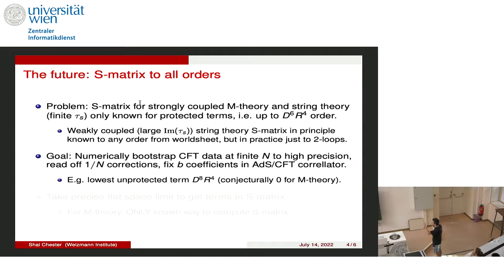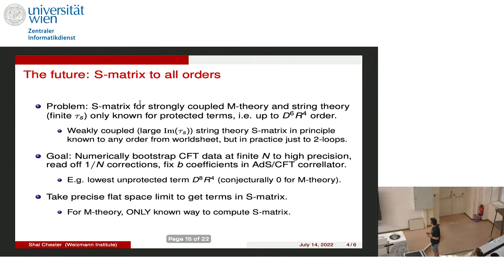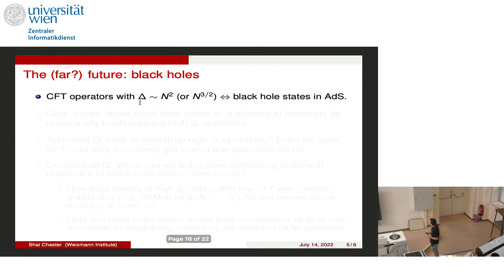And so this is one goal of this program, but speaking more ambitiously, the goal would be to fix all terms in the S matrix, which in the case of M theory would actually be the definition of the M theory S matrix. And so this would be the only way of actually computing the most fundamental quantity in quantum gravity in M theory. I should emphasize that we're learning about flat space quantum gravity, not just gravity on AdS.